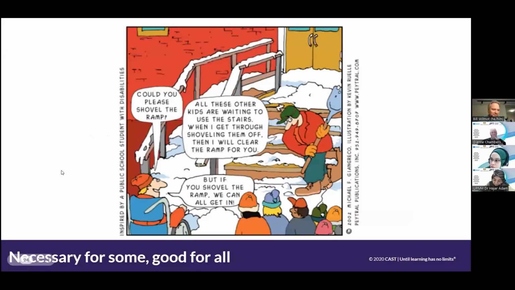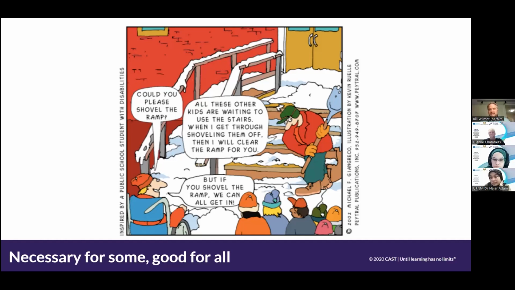This is one of the mantras of the universal design movement in architecture. What's necessary for some is good for all. Where I live in Boston, it's cold right now, and it snows a lot. So it just snowed yesterday. So this is a typical scene from a school where the gentleman in the wheelchair pulls up and says, "Can you please shovel the ramp?" And the gentleman shoveling says, "All these other kids are waiting to use the stairs. When I get through shoveling them off, then I will clear the ramp for you." But if you shovel the ramp, we can all get in.